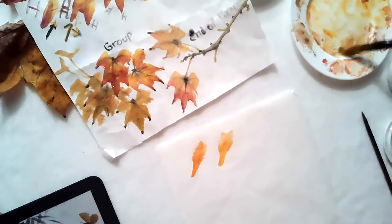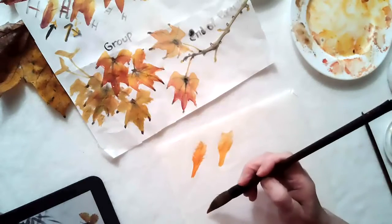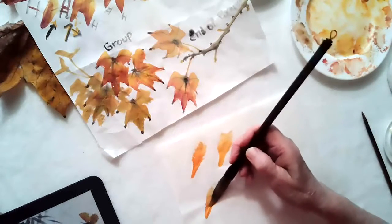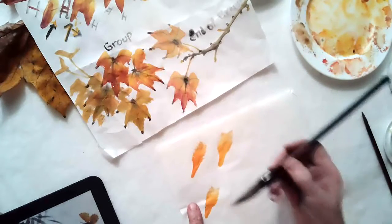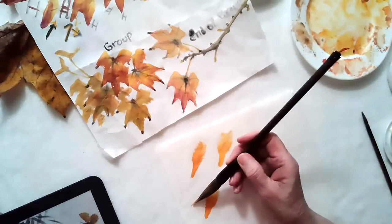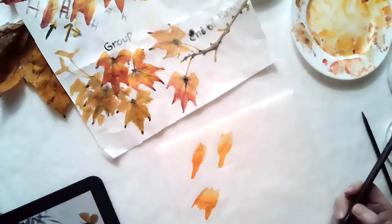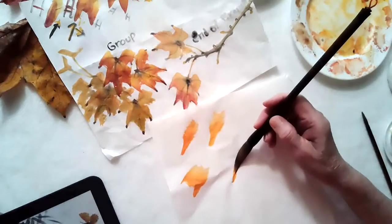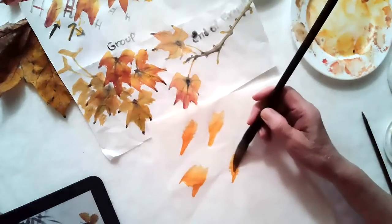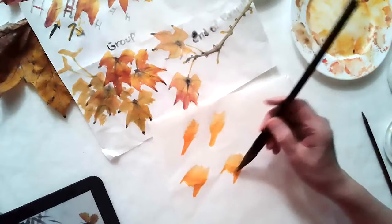The next stroke is going to be on the left-hand side. So stroke number one again, and then add number two — it goes up at an angle, turning the brush a little bit sideways, and it pulls down into that first stroke. So it comes up, number one back and forth to make it wide at the top, and then number two pulls into it.